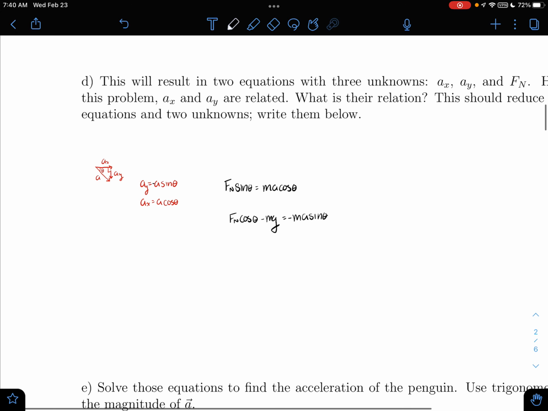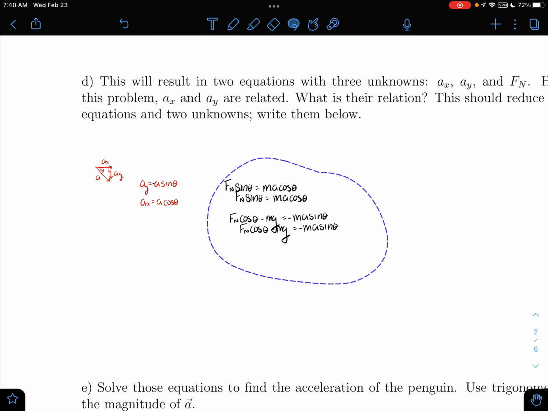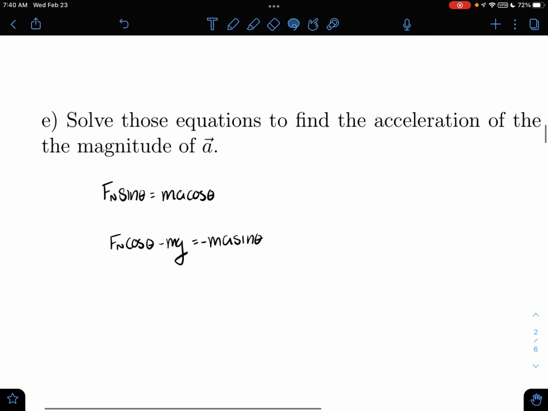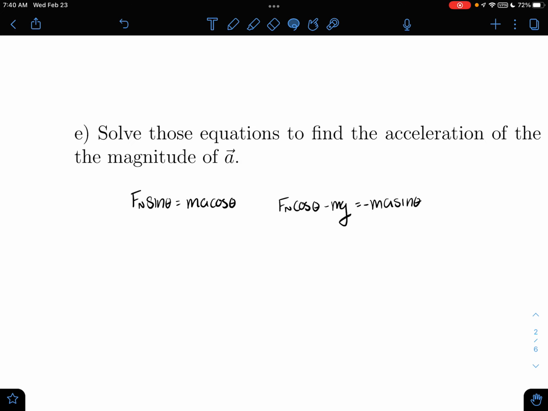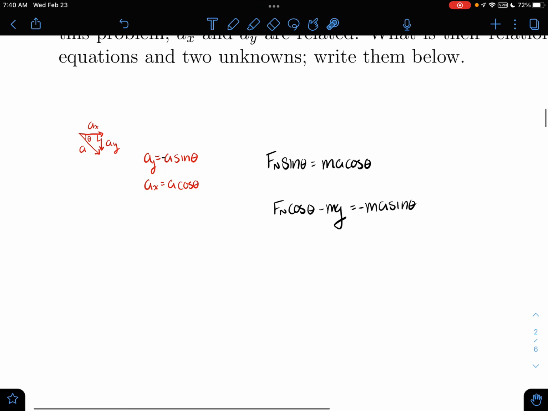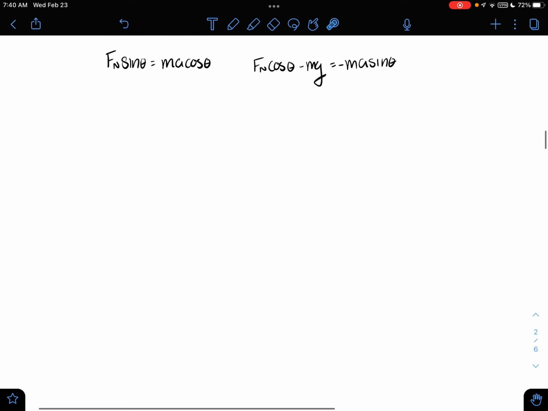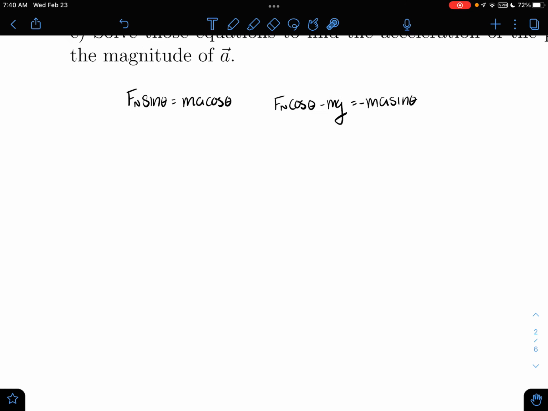So now in these 2 equations, we have 2 equations, 2 unknowns. Wow, it's almost like I planned this, right? So now we're going to solve these equations to find the magnitude of the acceleration. I'm not bothering to solve for the intermediate components and then get the magnitude. I'm just going straight for the magnitude. A little life hack for you there, right?